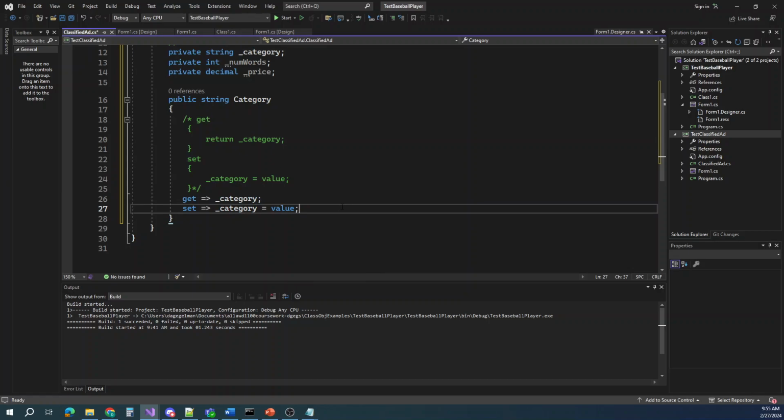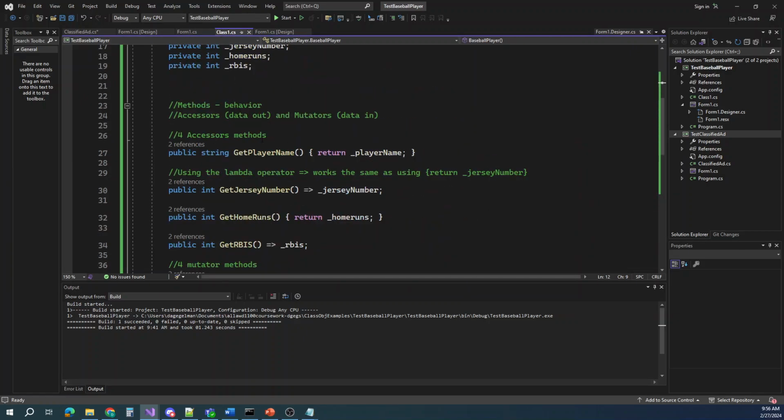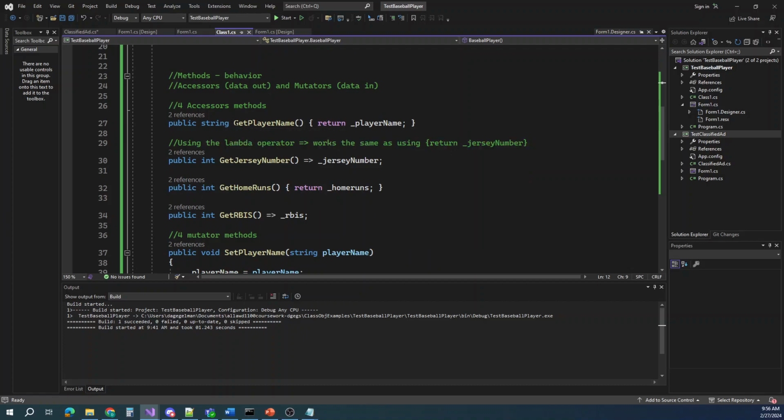So what does the get function do? The get, when we print it out to the screen or need data to show up on our screen, we use the get. The set takes data in and sets the data, so when we get it, we can use it. So just like on this one, we're setting it up to use it for later, yes.